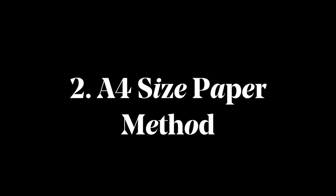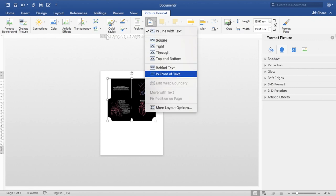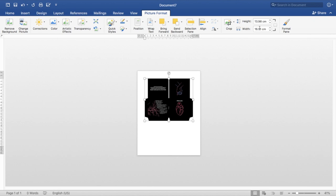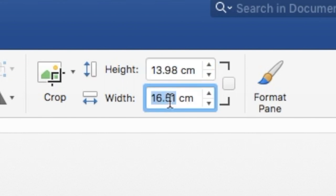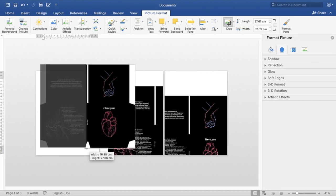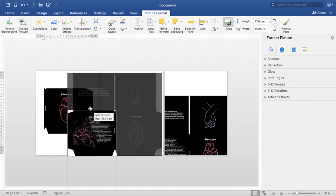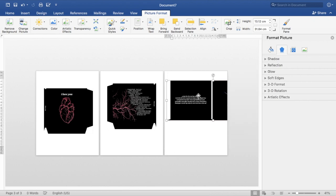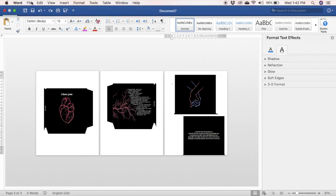Number two: the A4 size paper method. Once you have exported the files, open Microsoft Word. Import the image to Word, double-click it, click on Wrap Text and In Front of Text. Left-click and go to Size and Position. Uncheck Lock Aspect Ratio and size the image 27.6 cm height and 32.6 cm width. The image won't fit our page, so we're going to print it in three pages. Copy the image and paste it onto the remaining pages. On page one, use the crop tool and leave only the bottom right design. On page two, leave the bottom left design including the spine. On the last page, cut each of the inner designs and line them one on top of the other so both images fit on the same page, leaving a little extra on each opposite side to make gluing easier once printed.